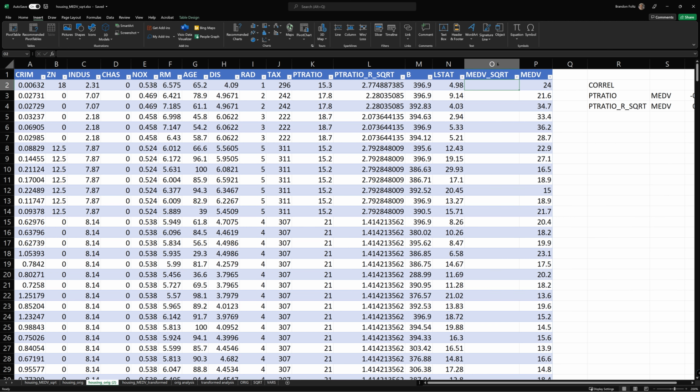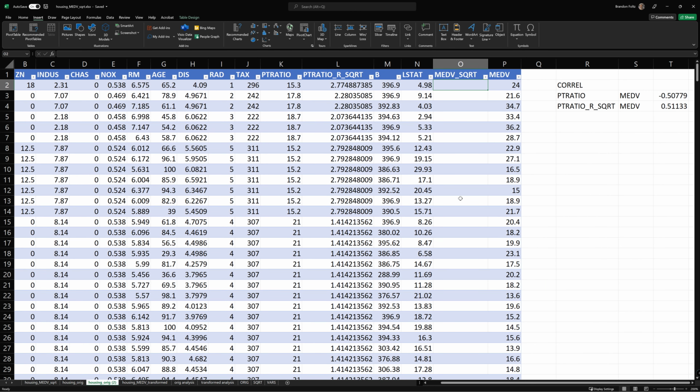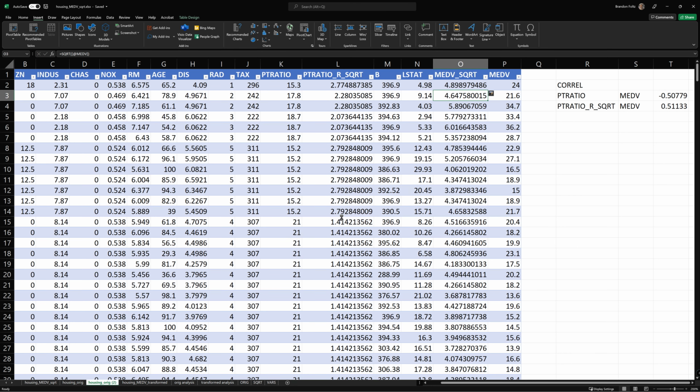Now, as I mentioned in previous videos, sometimes this is just testing and trial and error and playing around to see what happens when we change some of these numbers. So all I'm going to do here is just take the square root of the median home value. Square root, Boston, bracket, median home value, close. And there we go. I typed that formula a bit wrong, but it fixed it for me. Thank you, Excel. Now we have the square root of our target variable here.